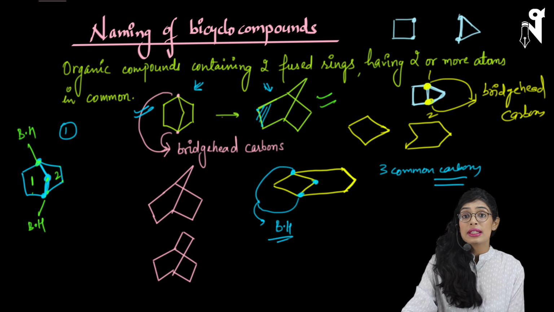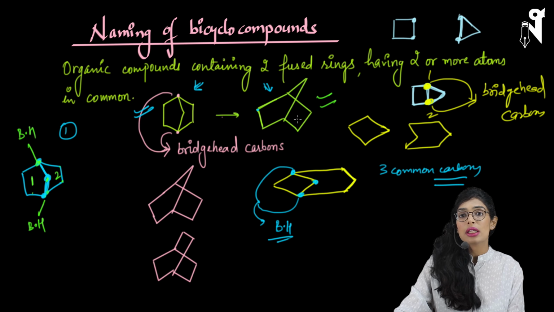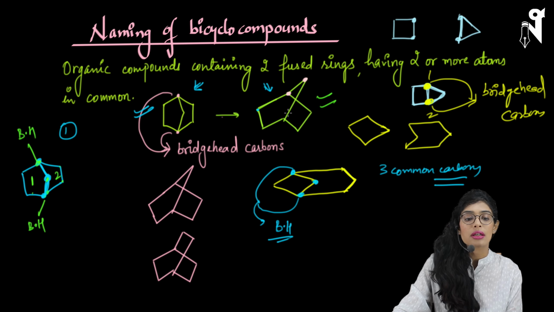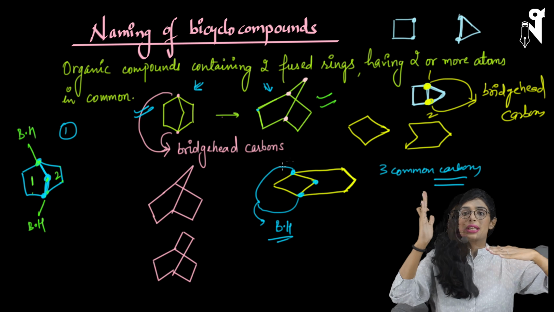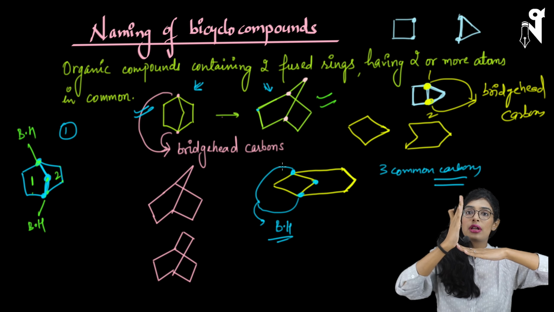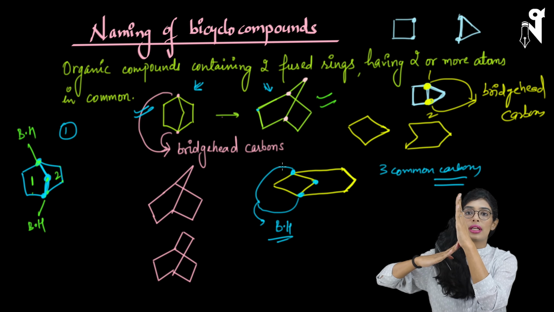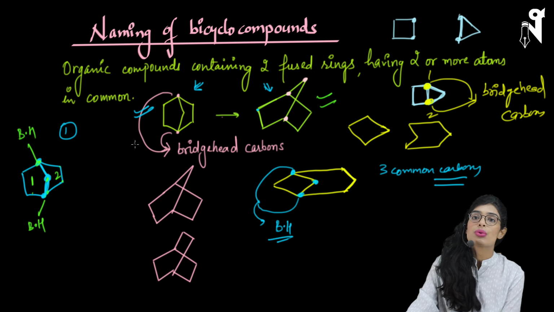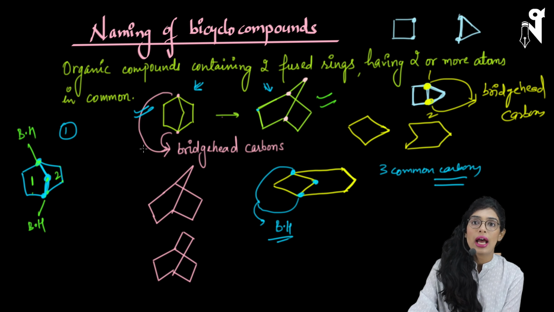Every time you look at a 3D structure, you have to be very careful while marking the carbons. This is one carbon over here which is common, this is another carbon which is common, and this is another carbon which is common over here. You need clarity and good visualization to see what exactly is happening. It is like a flat plane, then on top this is one ring, and this and this is the other ring. This vertical wall is the common wall. So you can have a 3D representation or a 2D representation. 2Ds are easy to understand, 3Ds will take some visualization, but you have to think and understand it well.